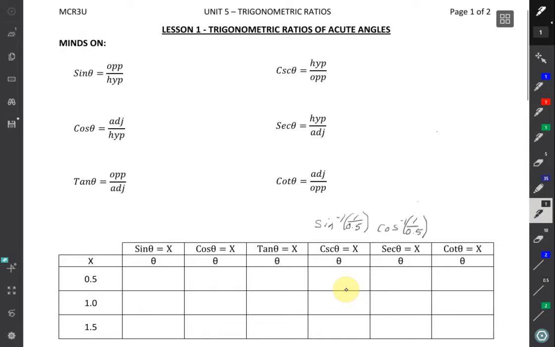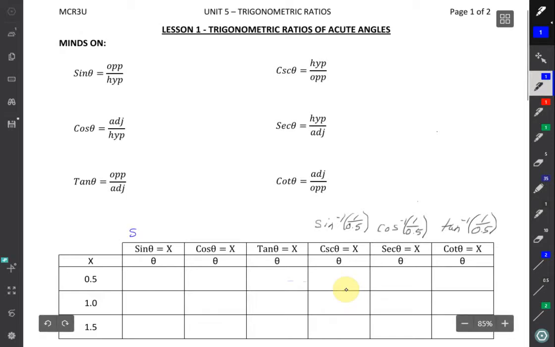And for here, you would do the inverse tan of 1 over 0.5. So you see, we still end up having to use the primary trig ratios, but it's getting you familiar with what to do with those other ratios and to know that they exist, the reciprocal functions. So what you should do is go ahead and find the angles for all of these.